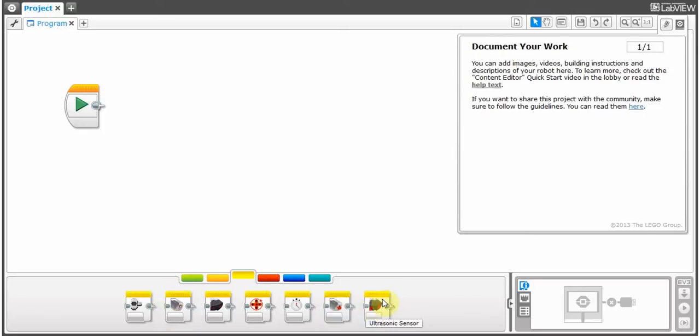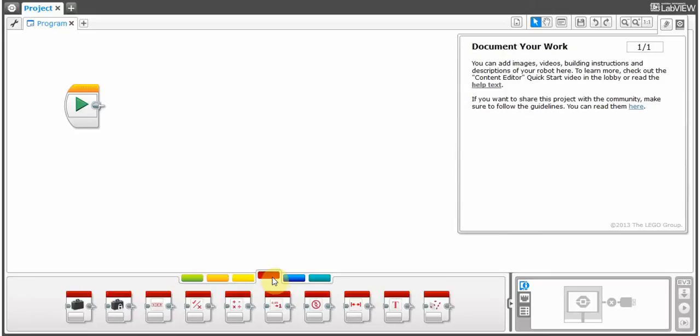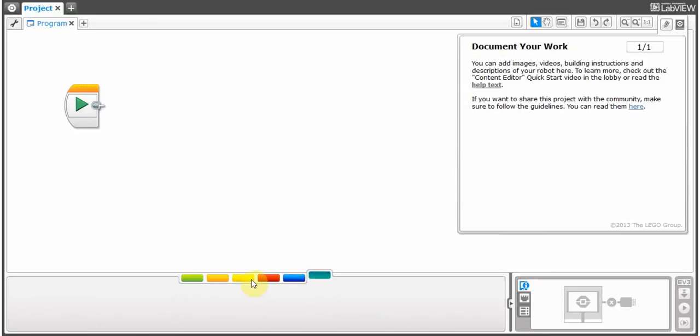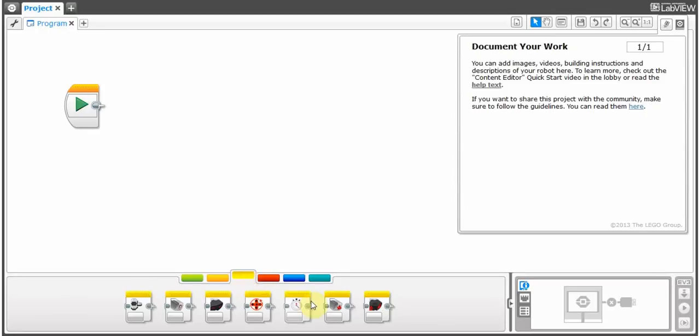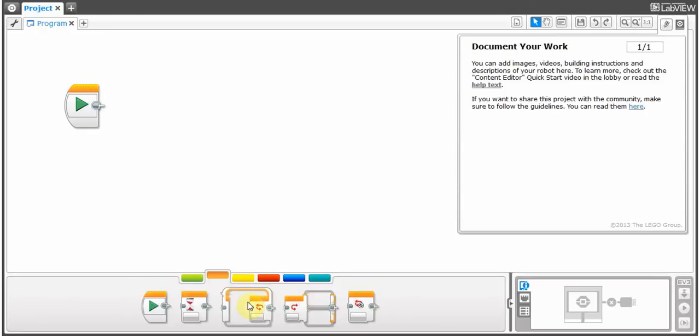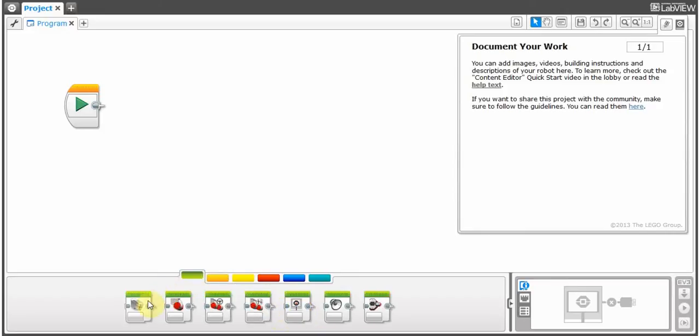Actually, in this first tutorial, I'll be doing 3, including the ultrasonic sensor, and then the other 4 in a later tutorial. Once we get those 2 done, we'll go to data, operations, and then the advanced section, and I'll have a little tutorial on that. So that'll be the advanced tutorials. The last couple tutorials we covered what these 3 meant, and all of this, and then how to use the actual program.